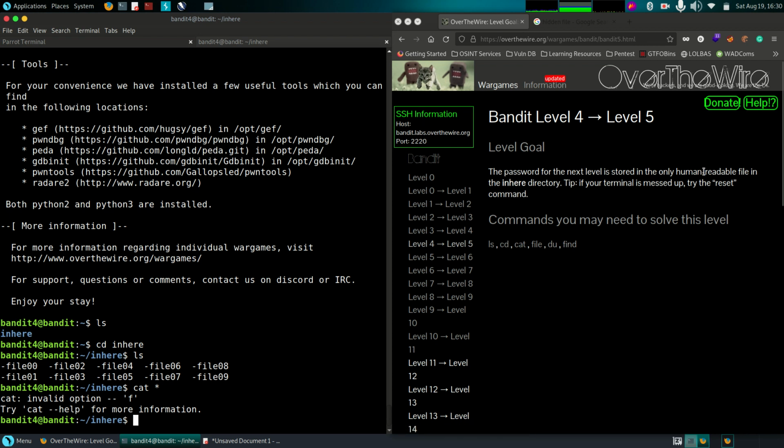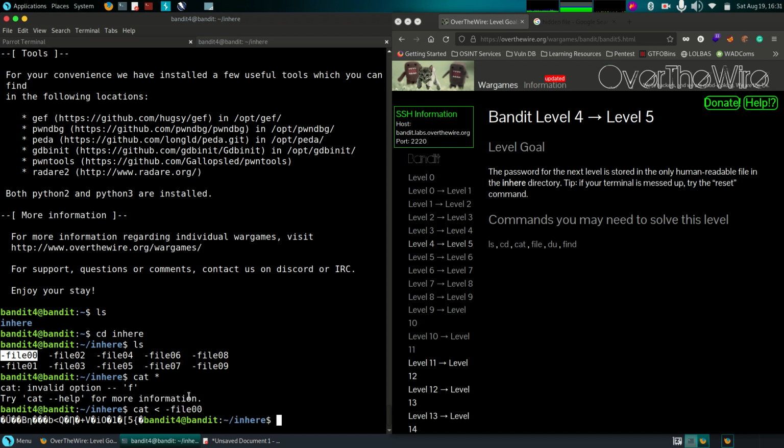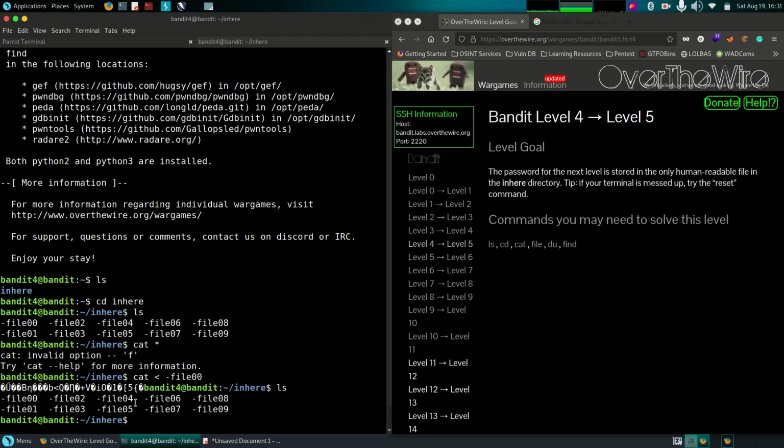Now they said you should look for a file that is human readable, which means that if we try to read this first file, it might not be human readable. Let's read it and see. So remember what we learned earlier about the arrow sign. When we try to read it, you can see that it is not human readable. You can't understand this. This is gibberish. So the next thing we're going to do is actually look for a file. Normally we can cat each of these files individually, but that's not wise.